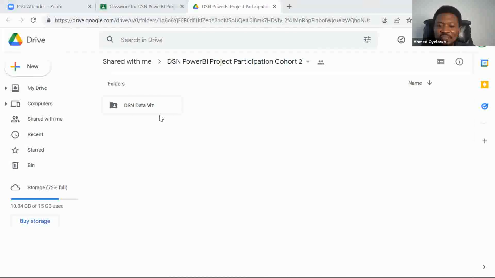So how do we deal with missing blank null values in Power Query? That depends on what you want to do about it. It depends on why it is blank and why it is null. For example, you have a column, first name, middle name, and last name. For the middle name, some people's middle names are going to be blank because they don't have middle names or they did not supply their middle names. So how do you deal with that? You leave it the way it is.